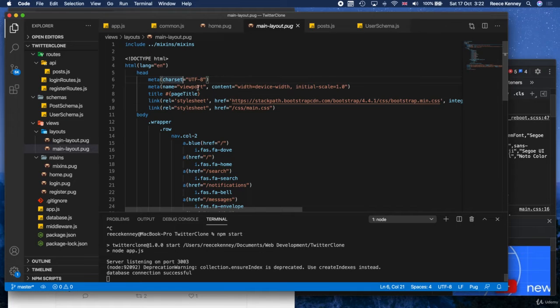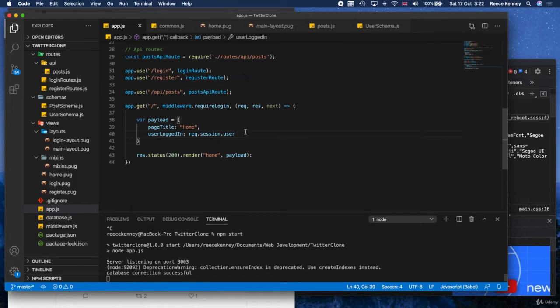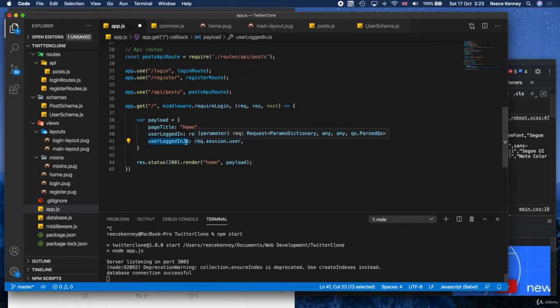So the way we do that is by going back to app.js, and where we use this, we're going to duplicate that. So I'll put a comma and I'll duplicate that line, so copy and paste it below. And this is going to be userLoggedInJS. So userLoggedInJS for JavaScript, just so we know that this one is the one that the client is going to use. Now the reason we're going to do that, and we're not just reusing this one, is because we're going to take the value of this and we're going to put it inside of a JSON.stringify call.